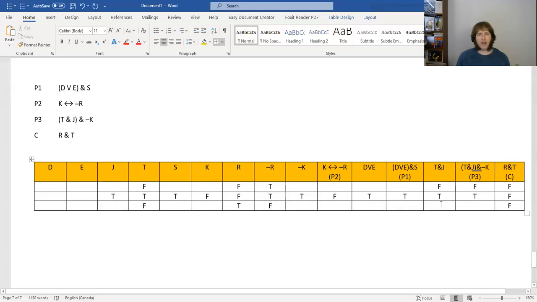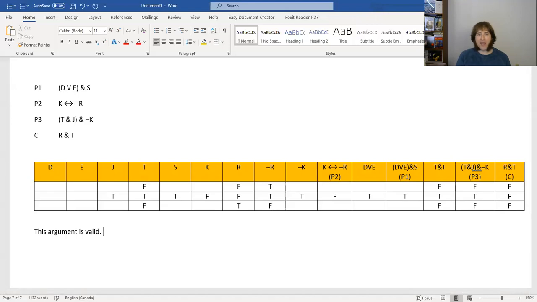Look back over here, T and J, oh, I have a familiar pattern. T is false, so T and J is false. And if T and J is false, then premise 3, which takes T and J as a conjunct, is false. I'm done. I'm finished this row. I know just from the conclusion being false this way, as soon as T is false, T and J is false. As soon as T and J is false, the third premise is false. So what do I have here? What have I shown?